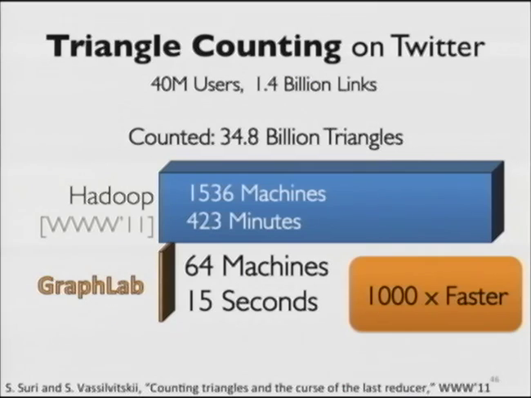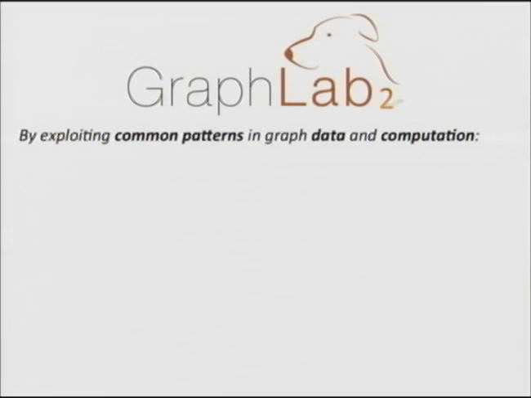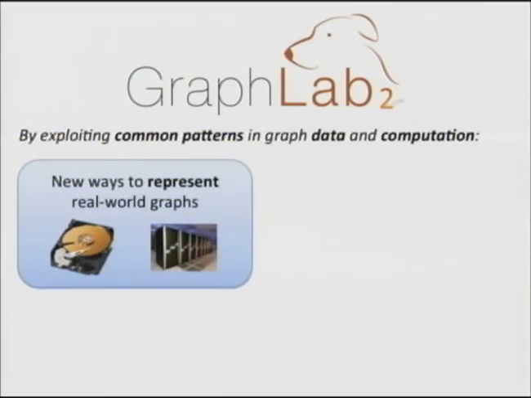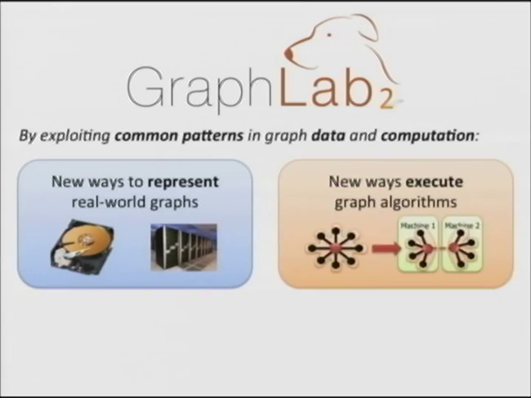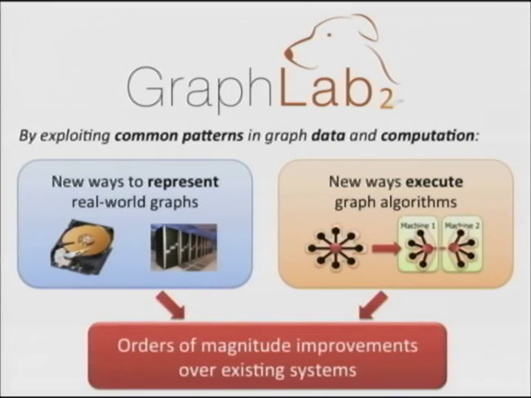Okay, so in summary, this idea of GraphLab and GraphLab 2, the systems we built, exploit the common patterns in graph computation, and they allow us to represent real-world graphs in new ways and to exploit that to efficiently execute graph algorithms on top of those, achieving orders of magnitude improvements in performance.